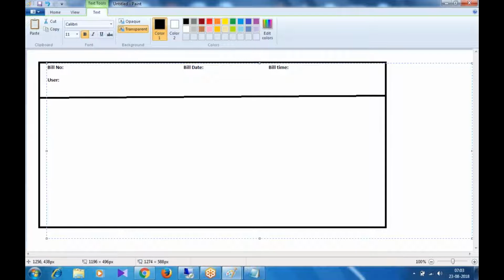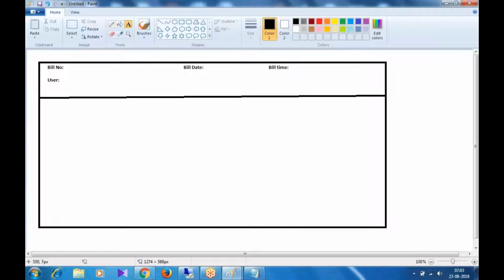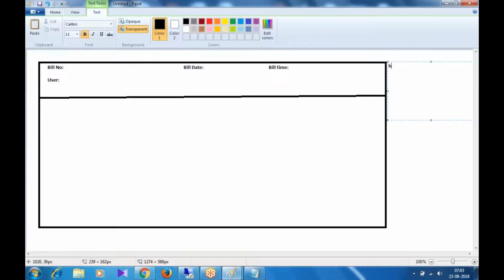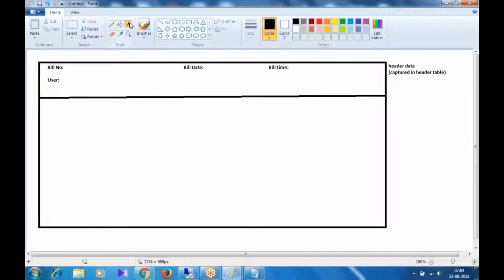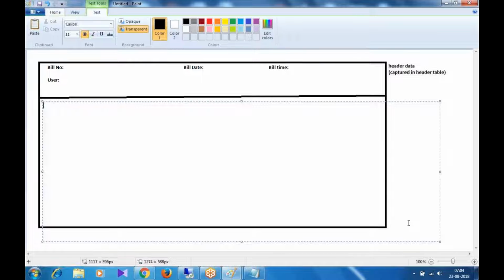So this information is common for the entire document, right? So this information is called header data. Header data means it is captured in the header table.